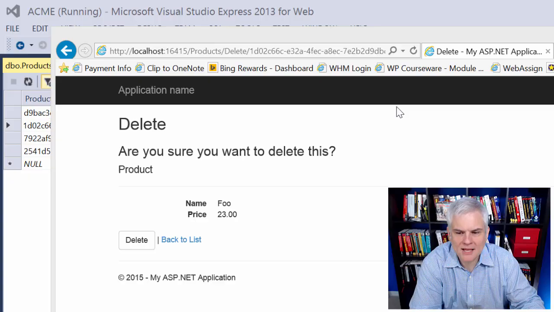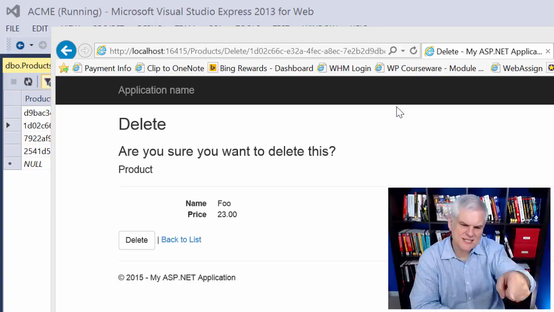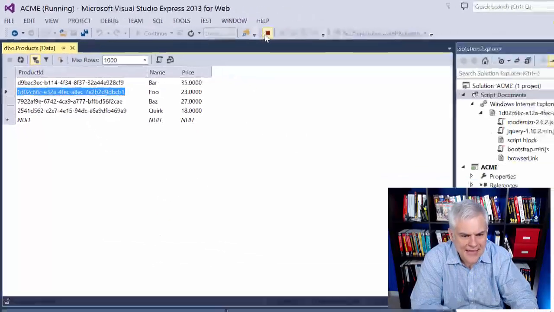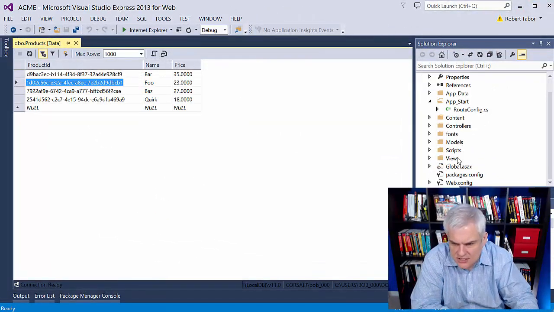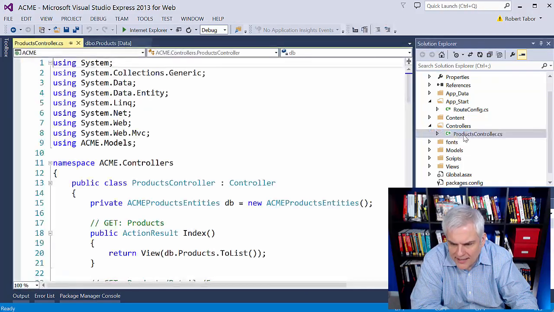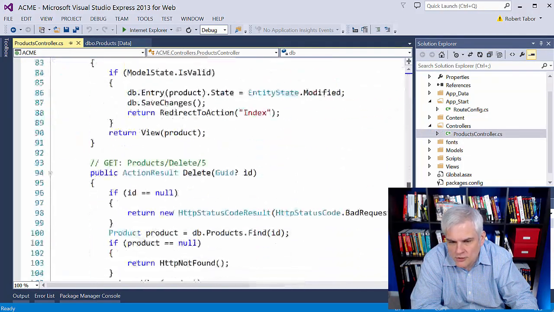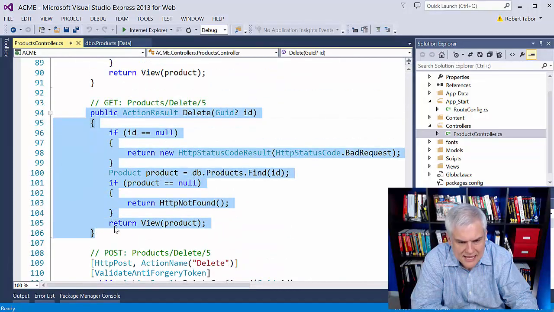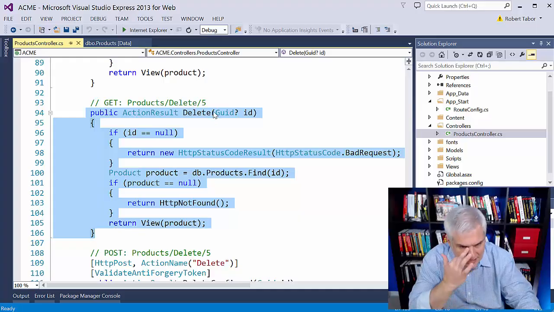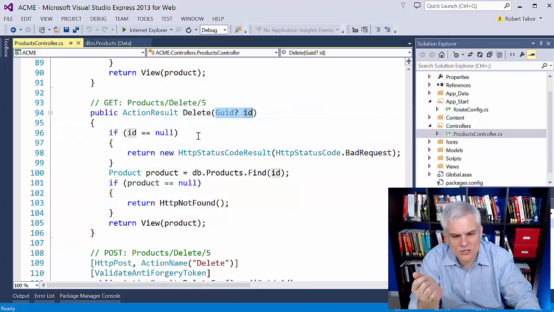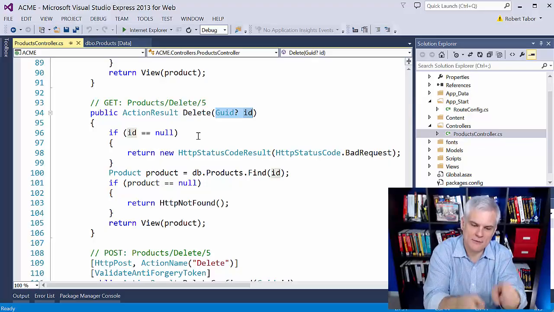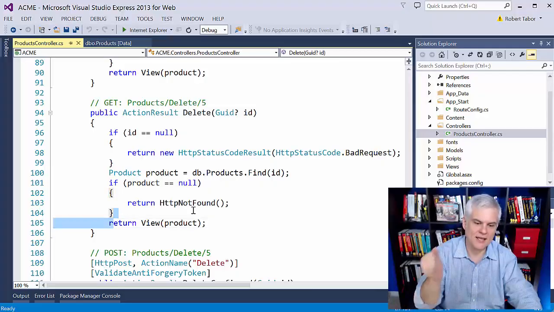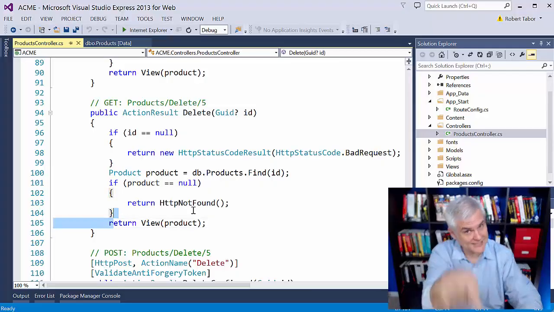Furthermore, have you given some thought to how is it that that URL winds up getting handled in our application by the products controller, by the delete action result method, and then how did it know specifically that that GUID should be used as the input parameter to this delete method so that we could find it in the database, pull it out, present it to the user and say, are you sure you want to delete that one?